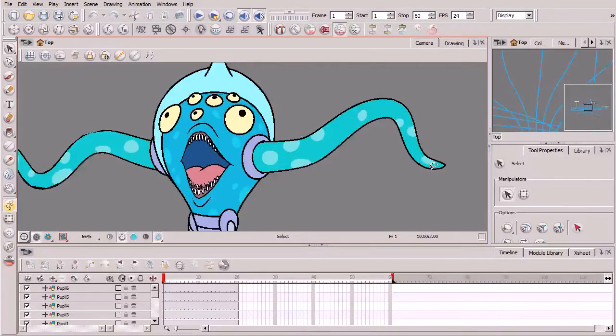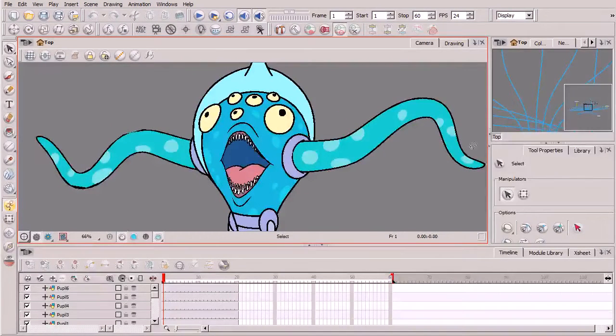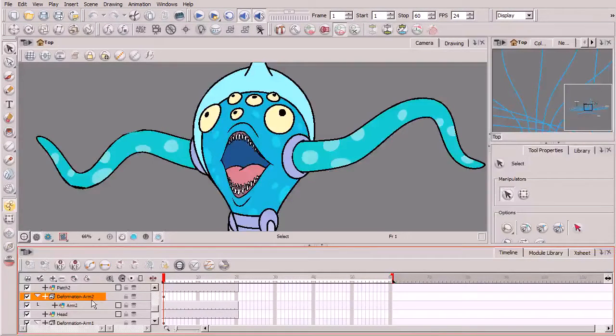The deformation curves basically took care of all of that for me with just the simple rigging that I placed on it. Now, if you've closed the file and you're reopening it and you're not seeing the chain or the rig for these tentacles on our space monster, you can easily find that deformation layer, select it in your layer section, and in your camera view, just click on this button right here, and that'll show you the rigged setup for each one of those arms.